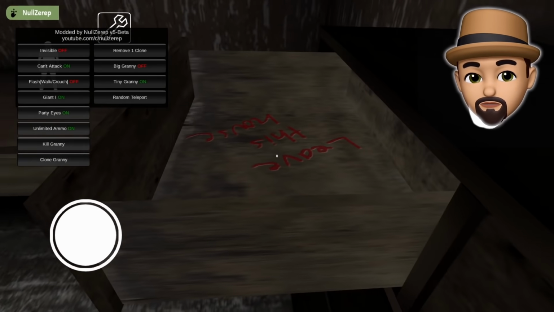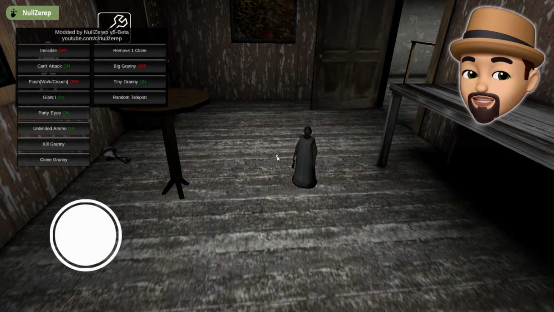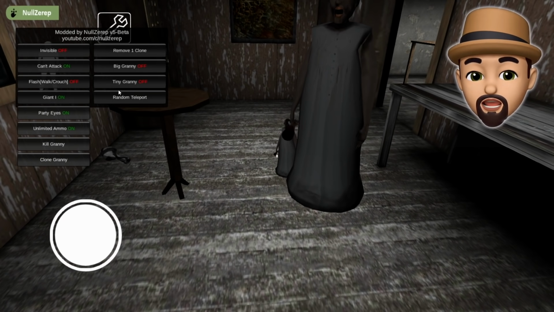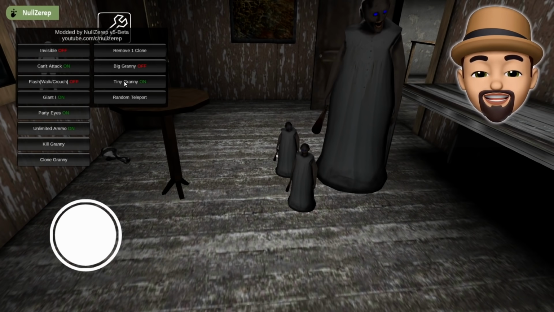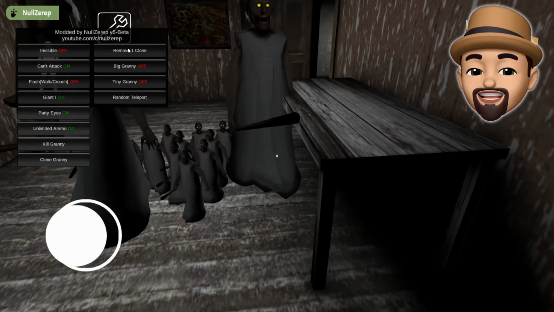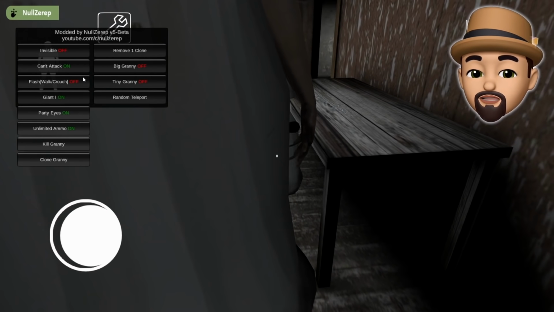Oh, is this my room? Yeah, it is. Oh, hey! What are you doing here, weirdo? Okay, so wait, let's clone Granny. Can we? Let's make it regular Granny. Oh, and then the little one stays. So let's clone a regular one. Let's make it tiny. Clone, clone, clone. And then one big one. Oh, look at this! Wait, what if I clone a big one? Can I clone a big one? There. Okay, then big granny off.